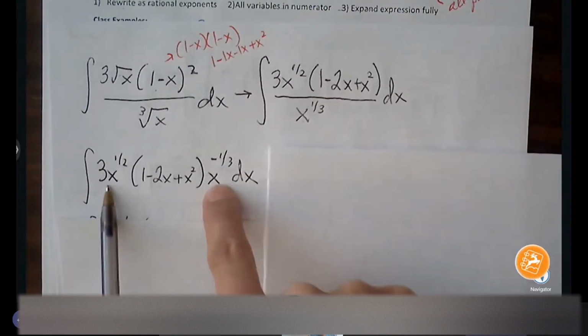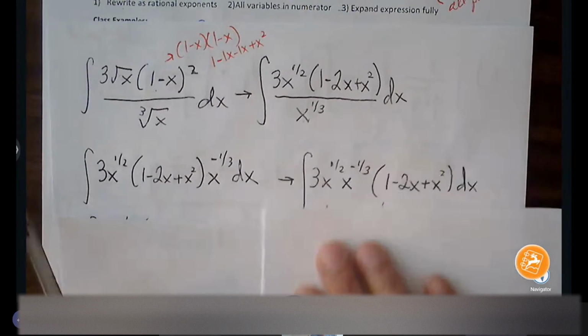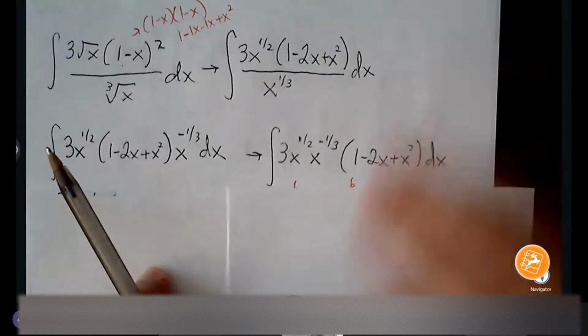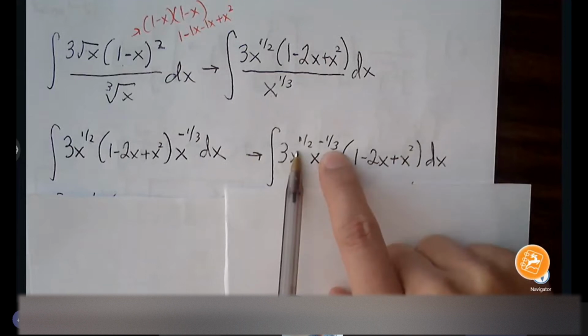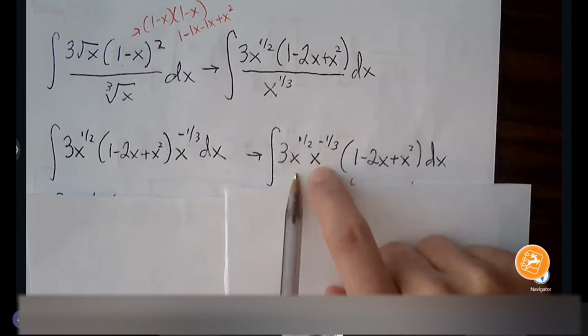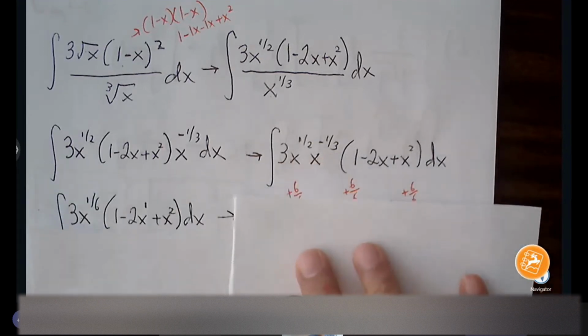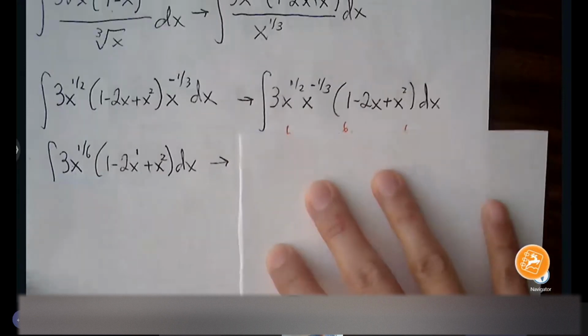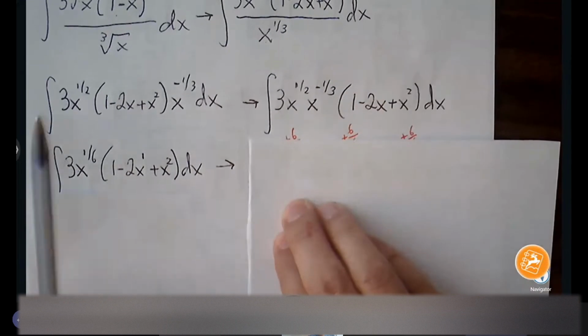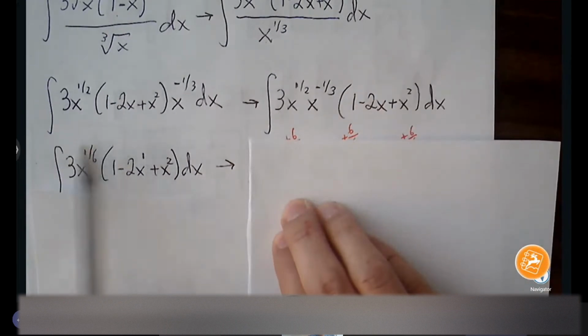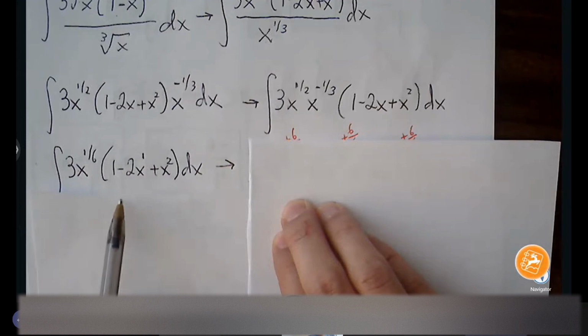So I'm going to put these two together so I can combine them first. And if I merge these together, I'm going to be adding exponents. So 1/2 minus 1/3 is the same thing as 3/6 minus 2/6 if I want to find common denominators. Or you just make the calculator do the work for you here. So that gives me 3x to the 1/6. Because I combined those two things first, now I can just spend my effort to distribute, and I only need to do it once.